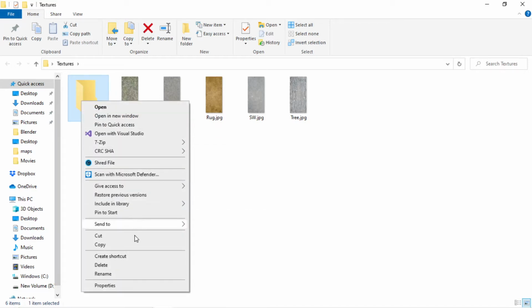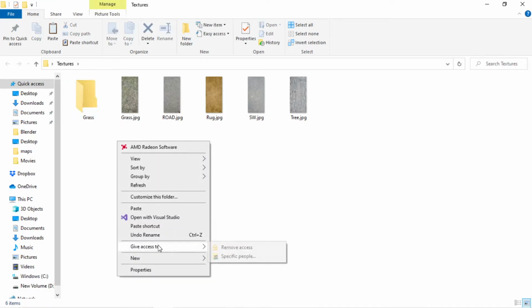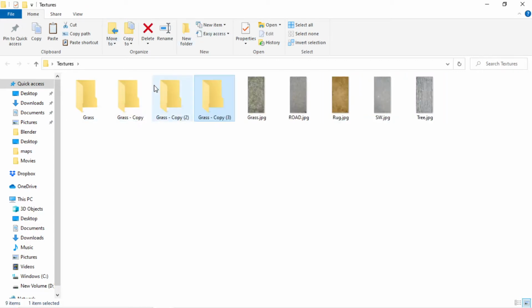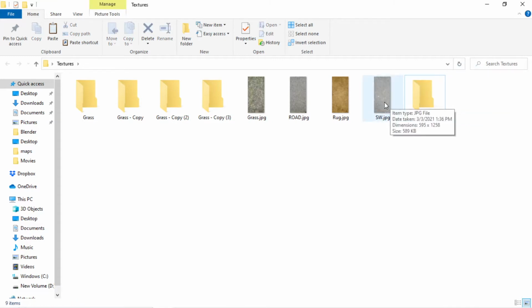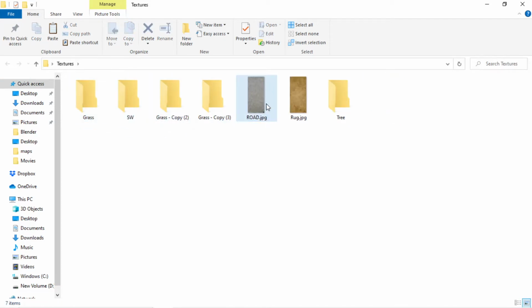I'm just going to duplicate that. Copy. Paste. You know what? Control V, Control V, Control V. There we go. 1, 2, 3, 4. 1, 2, 3, 4, 5. Control V. All right. So this one, just have to click it once down at the bottom. Call it tree. Toss that in the tree. Sidewalk can be SW. Keep them all the same here. Grass. Road.